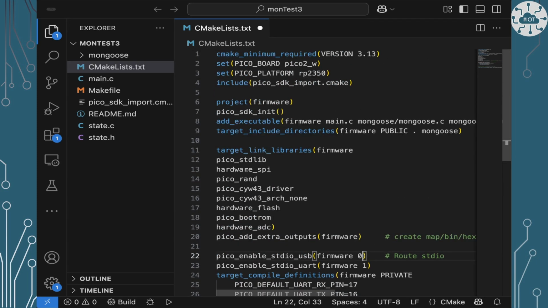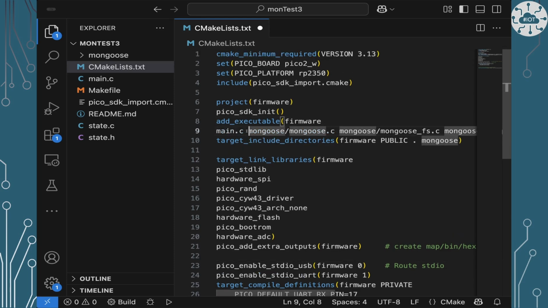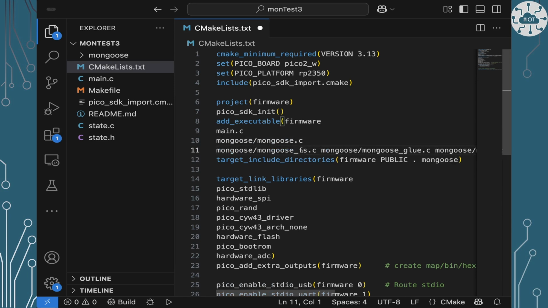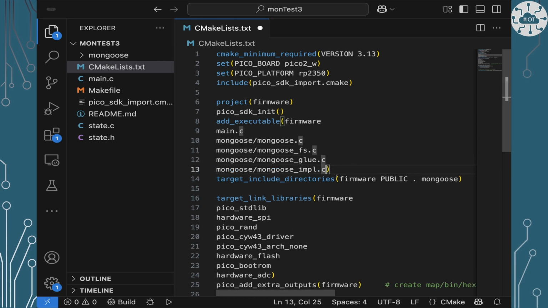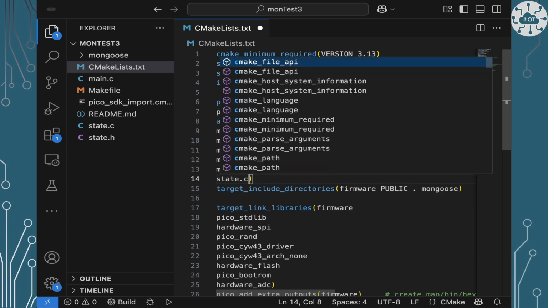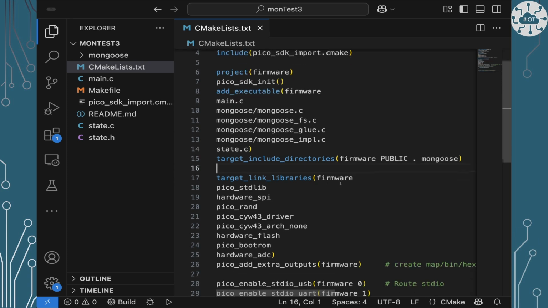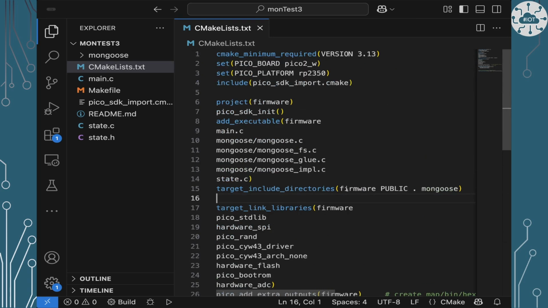And I'm going to write some additional glue code that's going to connect things together. So I also want to just have a look at the various bits of source that Mongoose has put in for us here. And to the end of that list, I'm going to add one called state.c, which is where I'm actually going to do the connection of how the state information that's coming over and we defined in that RESTful API, how that's going to come and do something useful on my side. So those are all the updates I actually really need to do or worry about at this point for the CMakeLists.txt file.